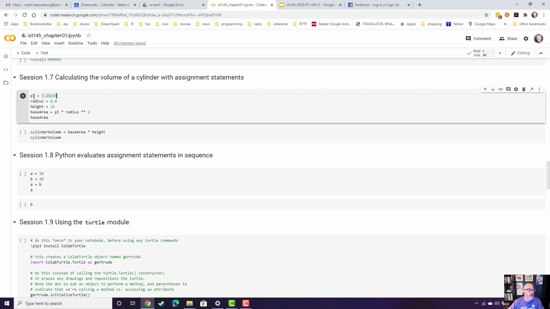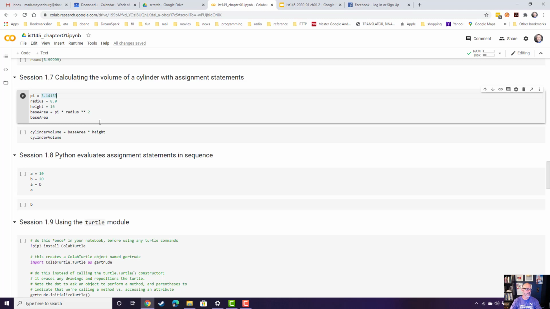So this makes pi have a value of 3.14159, a radius of 8, height of 16, and then we can calculate the volume of a cylinder by first figuring out the area of the base, so pi r squared, and then we can calculate the volume by taking the base area times the height. All that geometry math really isn't important. It's just to demonstrate how our variables are used in Python.